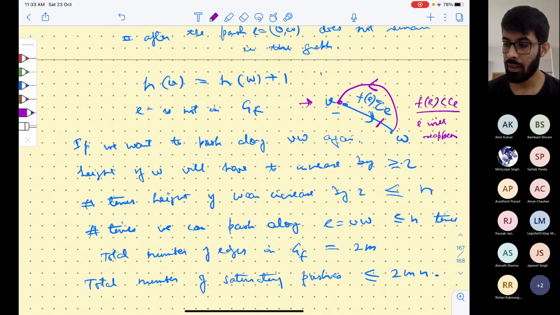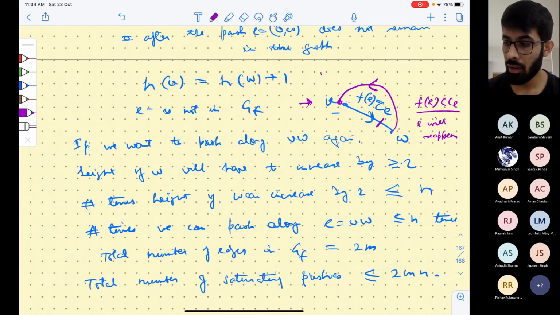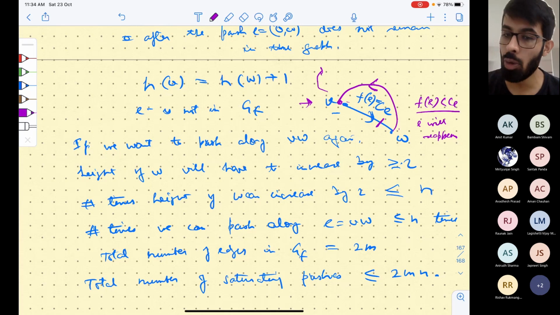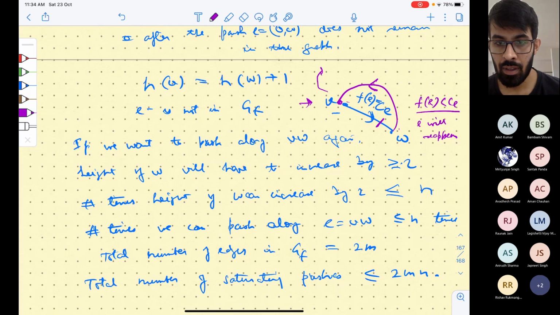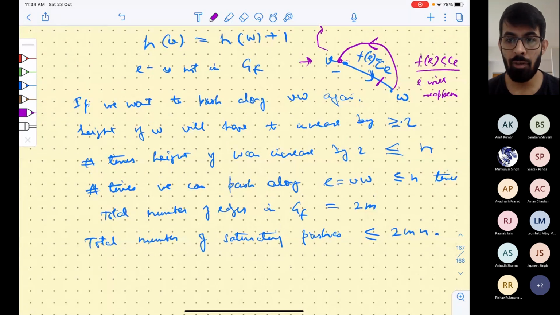Okay. So we cannot increase because it is not possible, right? No, never we can decrease. We cannot decrease is what I'm saying. We are only increasing. That's why, right? Yeah, exactly. So W cannot decrease. So W has to increase by at least 2. Maybe in between V had increased already, but then W will have to increase by more than 2. Okay, so we're basically using that constraint that HW equal to HV plus 1 or greater than equal to. Exactly. Okay. No, I get it. So is that clear to everybody now?